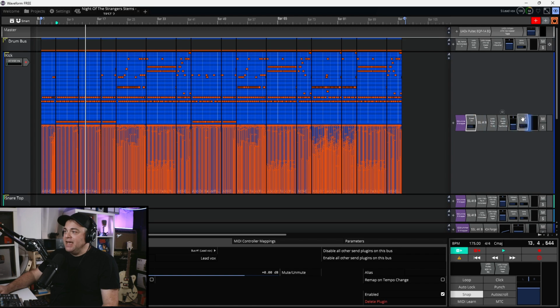So you want to have it at the end, and I like to have it after the fader. That way, if I lower the fader down here, then it's also going to lower the levels on this drum comp. So I don't have to go back to the drum comp and change the levels on there if I've adjusted levels here. So I like to have it right after the fader, and that's what I have there.